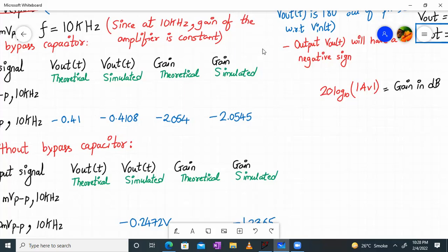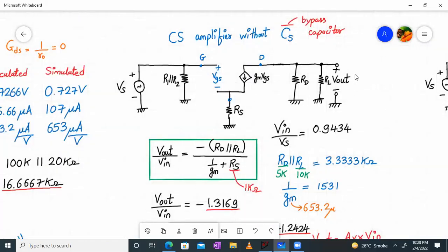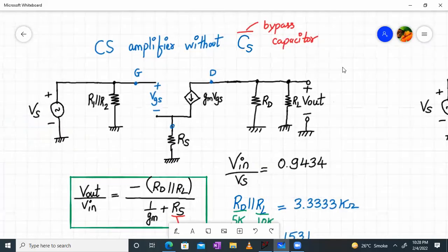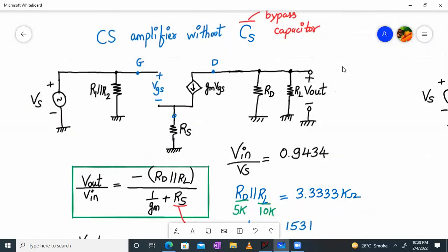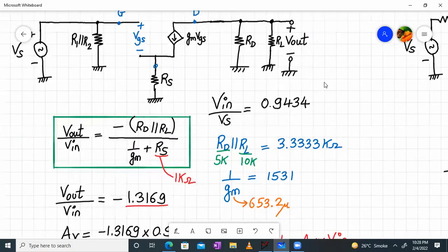Fine. Now let's check by calculation how much the voltage gain is coming without the bypass capacitor. If you look over here carefully, this is the common emitter amplifier without bypass capacitor. So RS will come into picture, and when that comes into picture, the entire scenario might change.